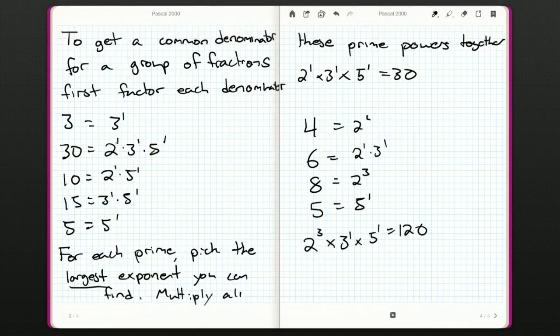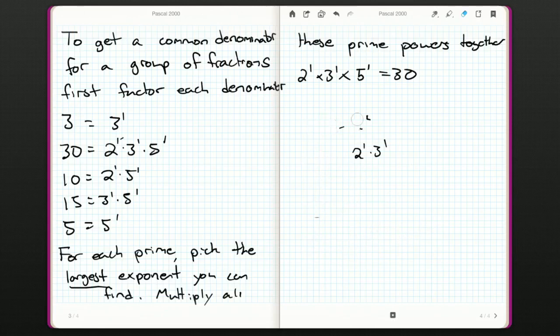And there we didn't just have 2 to the 1s and 3 to the 1s. We had some 2 to the 2s and 2 to the 3s. So you take each prime that you can find in turn. We don't care about 7 or 11 or anything like that. The largest prime power for each prime we can find, and we just multiply them all together. And that will be a suitable common denominator. In fact, it'll be the lowest common multiple of each of these denominators. So that's just another example to help show you how to use this technique. If it hasn't sunk in, that's okay. It's question 6. We shouldn't be stressing too much about this.